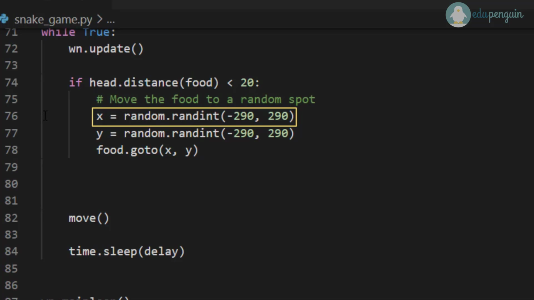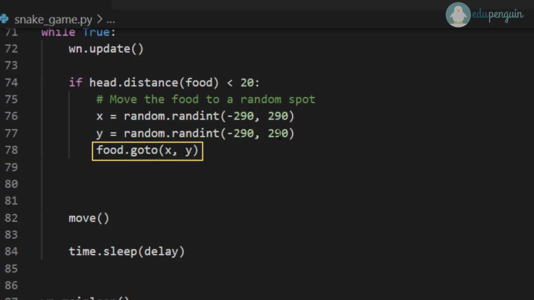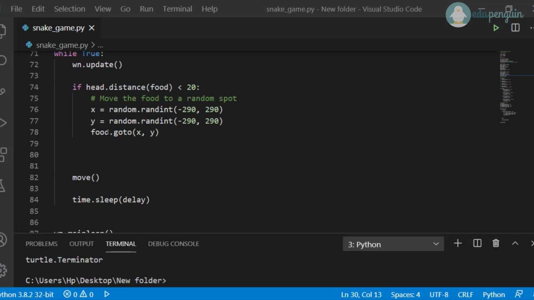So the top, bottom, left and right border is 300. So I'm typing in minus 290, so it doesn't go off the screen, to plus 290. And also, y equals random.randint minus 290 to plus 290. And I type in food.goto(x, y). OK.